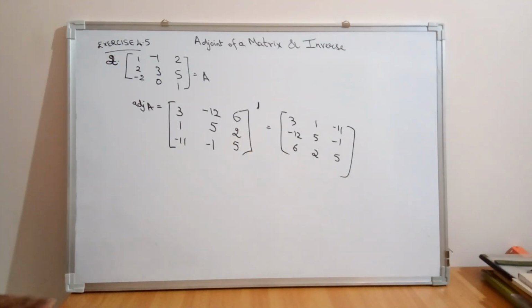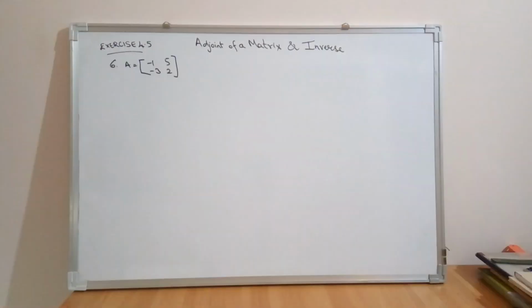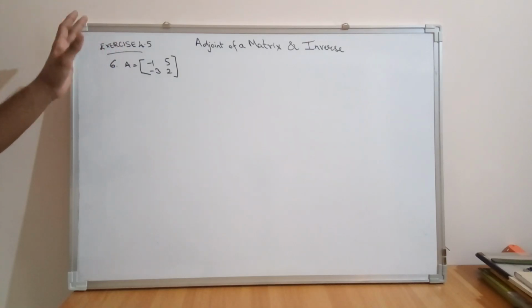So next we are moving on to the questions from 5th to 11th. Simple ones I am going to skip. I am going to start with the 6th question now. Okay, now we have our 6th question here. The 6th question is about A, that is a 2 by 2 matrix. So I am going to do it fast.